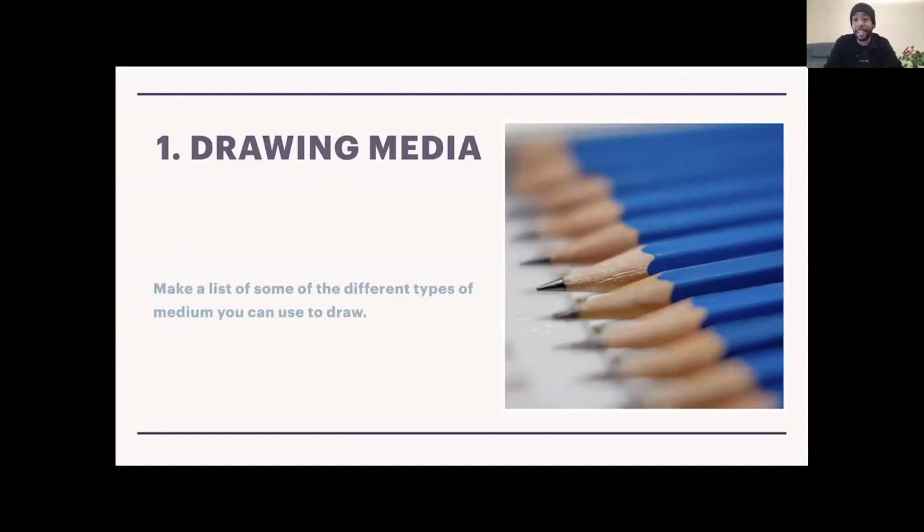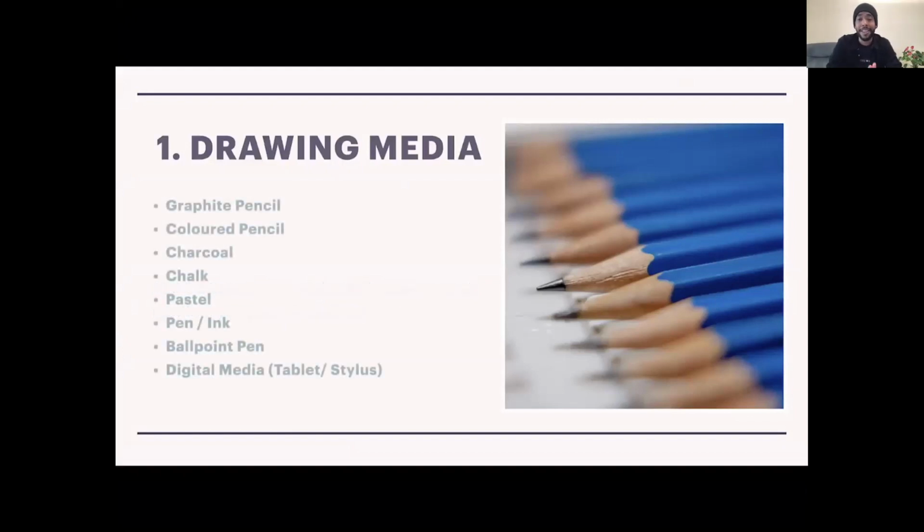That's fantastic. Yeah, all of those are absolutely great answers. I've written down a few, but like we said, these aren't the only options. Definitely pencils, probably the first one that's going to come up. You have different types of pencils. You have the normal black and white drawing pencils, or graphite pencils, colored pencils, obviously. We have charcoal, chalk, pastels, pen, ink. I draw a lot in ballpoint pen, so biros. And today I'm actually drawing with an iPad. It's what we're doing the presentation on. But I also do a lot of my art digitally on an iPad.